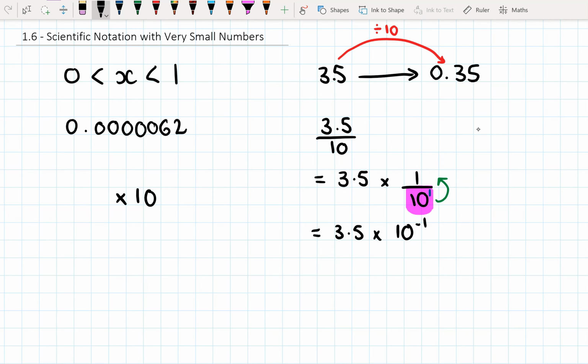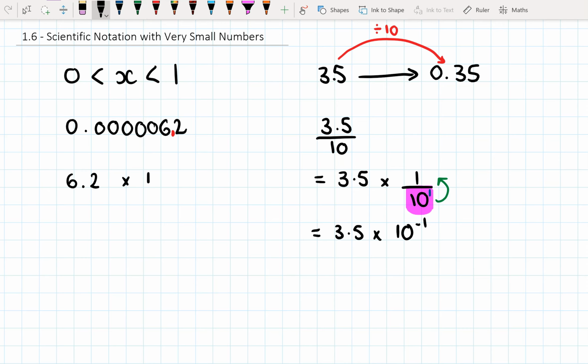Now normally you're not going to have to go through this entire process. Let's look at our example that we have here on the left. If we have 0.00000062, the same as with the example that we used with large numbers, we always start with our first non-zero digit. So we know in this case we're going to have 6.2, because 6 is our first non-zero digit, and therefore our decimal point is going to move to here. 6 is the first non-zero digit, the point goes directly after that.